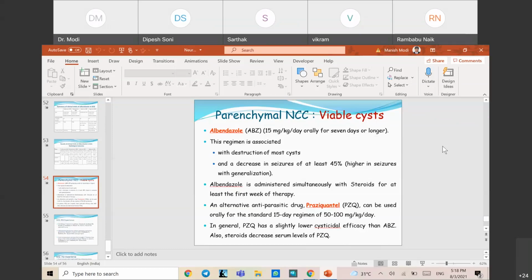Or a patient who earlier received albendazole and doesn't show complete resolution, or there is an increase in the size or not resolving, then we do give praziquantel in that situation. But when the number of cysticerci are more, 3, 4, 5, 6, then we tend to give combination therapy under steroid cover. So that is the basic difference between single cyst versus multiple cyst and the management there.